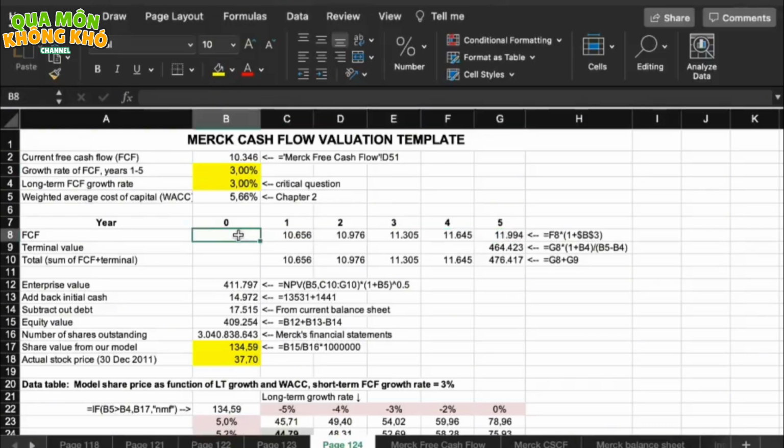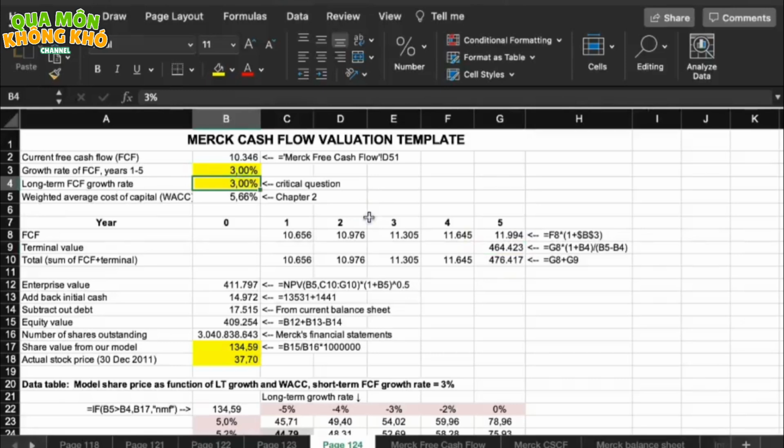We have the cash flow today from the historical data, and we estimate the cash flow for the first year to the fifth year using the short-term growth rate. After that, from year 5 to forever, we use the long-term growth rate.